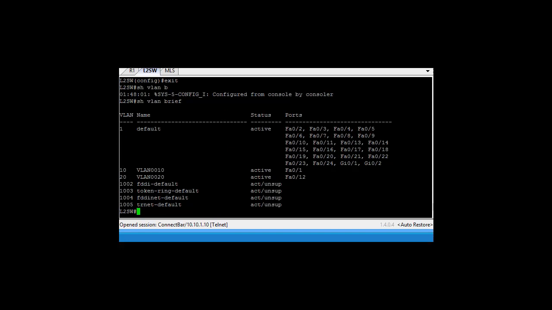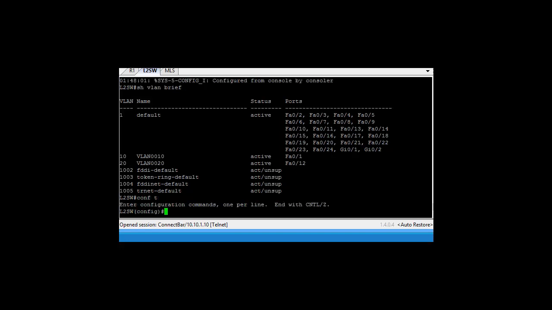Now we want to use 5 and 6 as trunks, so we want to be able to send both VLANs across. And also remember, we're going to ether channel it. So basically it's going to be one higher bandwidth trunk. So let's go through and do config T. Remember, I don't have to do this for inter-VLAN routing to work. I do have to configure the trunks, right? Because I have to be able to get the VLANs across the link to the SVIs or to the multilayer switch, either way. But I don't have to configure the ether channel portion. I'm just choosing to do so.